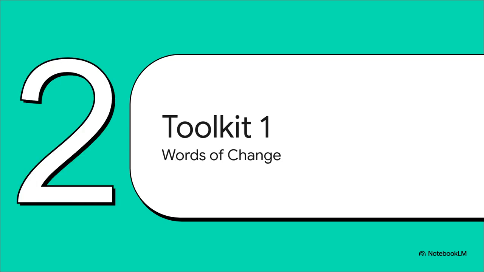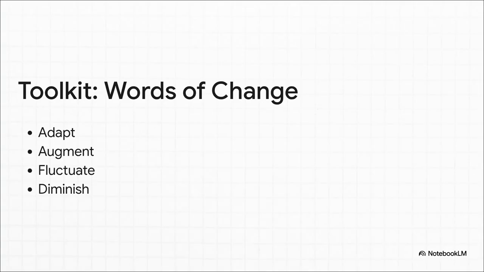All right, let's get our hands dirty with our very first toolkit. This one is all about the idea of change. And trust me, this is a theme that pops up all the time in IELTS topics, whether you're talking about the environment, society, technology, you name it. So in our toolkit for change, we've got 4 power players: adapt, augment, fluctuate, and diminish.